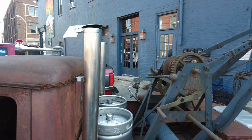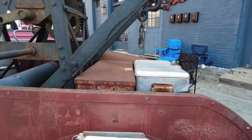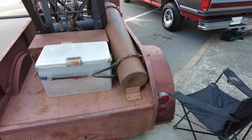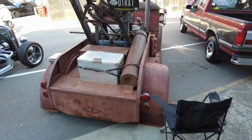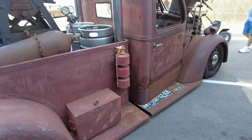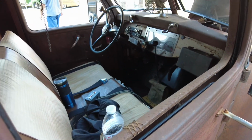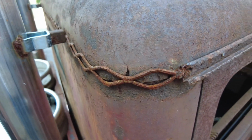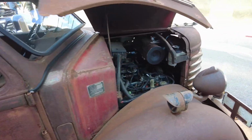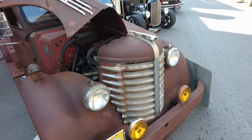There's two large pipes coming out with pipe protectors like on a tractor, and then in the back there is that hand operated winch that you can lift stuff up with. And then everything is very rusted, so I don't know if that's the fuel tank on the side. It looks like a gas tank, an acetylene tank. And yeah, that definitely looks like a rat rod to me. It's very exciting to see what kind of parts they found, like those license plates on the running board, and how rusted it is on the outside. It's crazy. Look at that. Yeah, and there was some repair job on it, but that's pretty exciting to see to me. And under the hood appears to be a very modern engine, but probably really reliable to pull this truck forward. I like it.